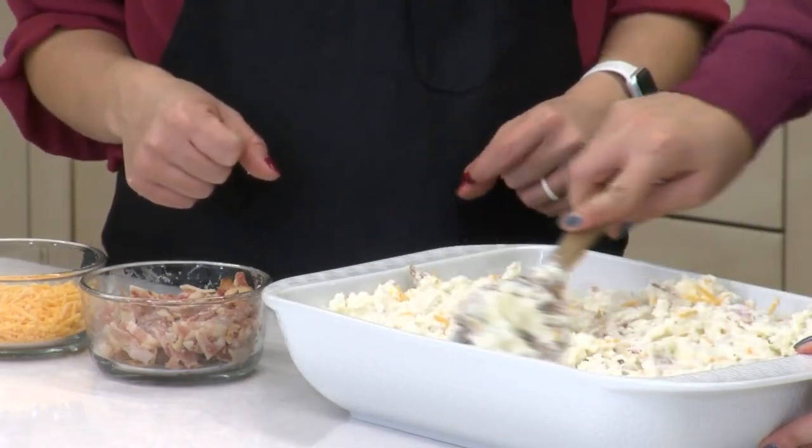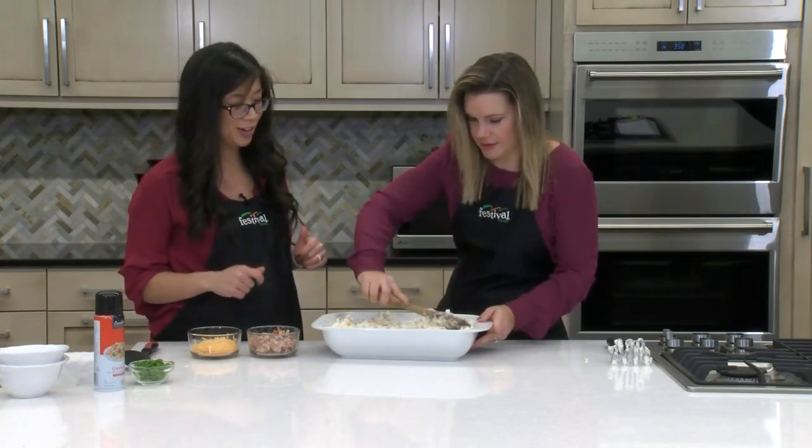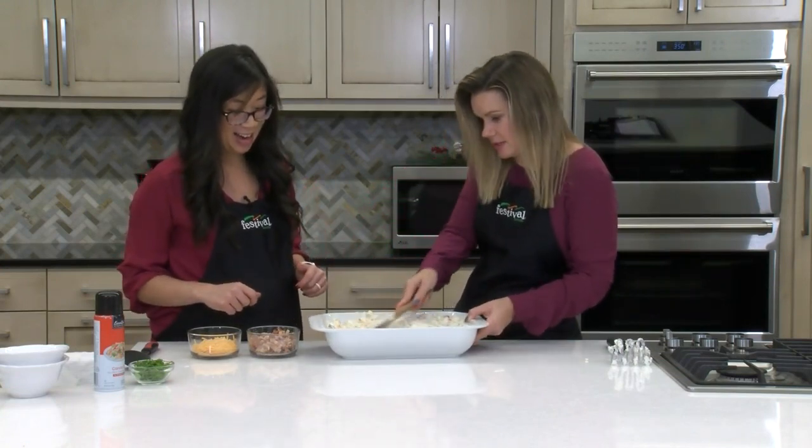Oh, it looks so good. It does. Oh my gosh. Cheese, bacon, potatoes. What more can you ask for? Exactly. Definitely a crowd pleaser. Everybody's going to love this one.